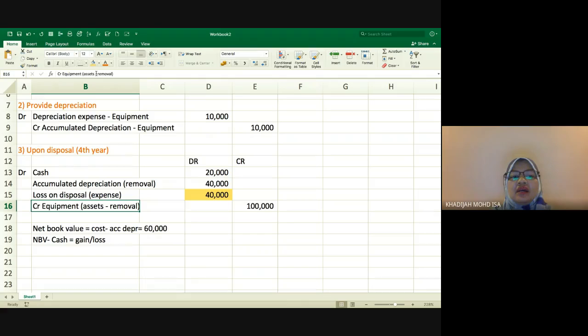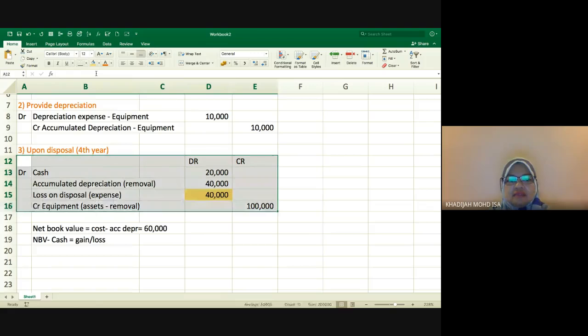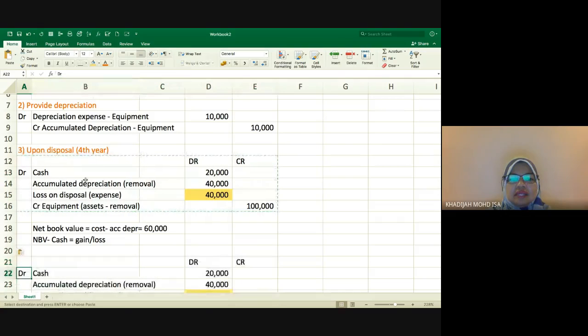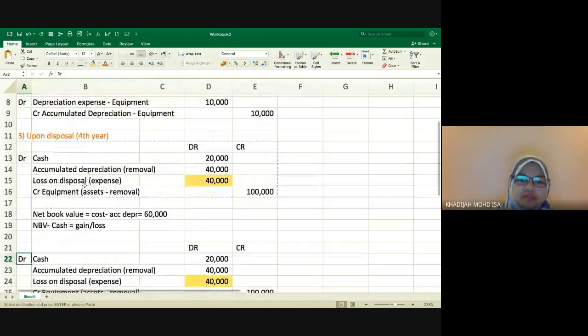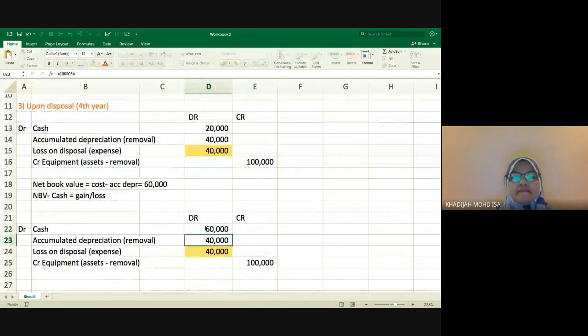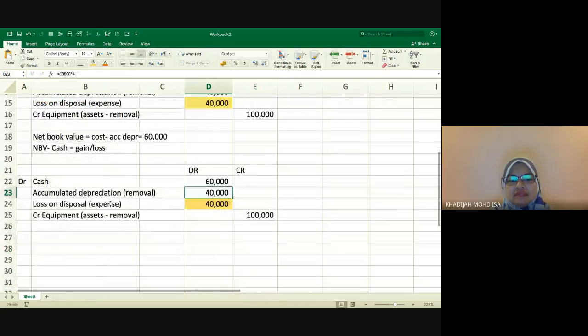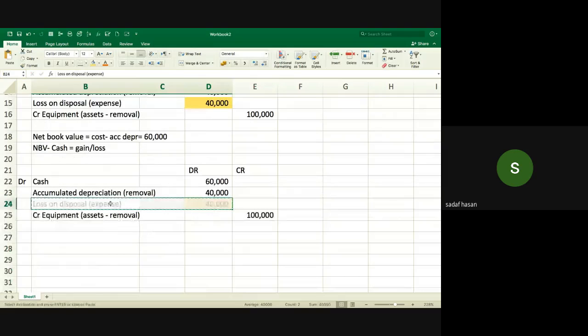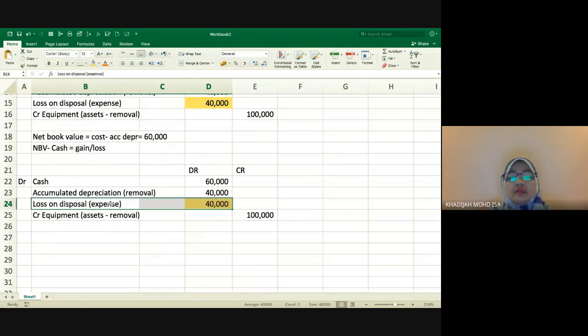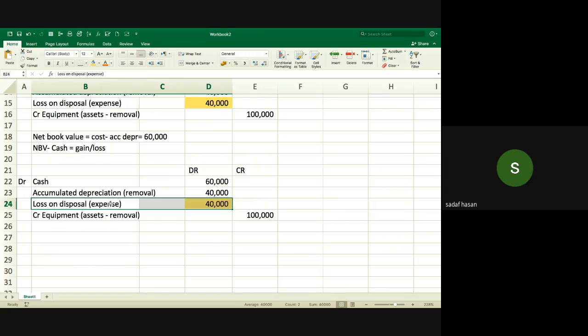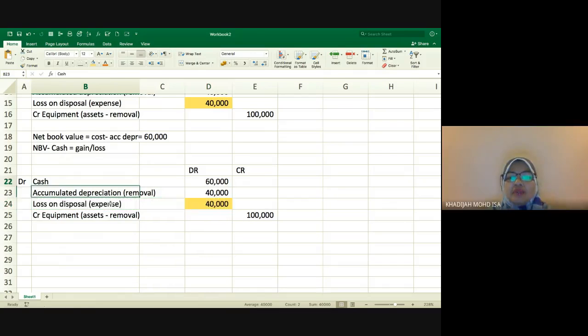So whether it's a gain or loss depends on the situation, right? If I were to make another example, if I were to receive 80,000, no, too much, 60,000, what would be my balancing figure? Nothing. 0. Why? Because the net book value is 60, cash is 60, so you don't have this entry. But if I were to make this, for example, how much can you sell for? 70,000. Okay, let's see what happens when it is 70,000.